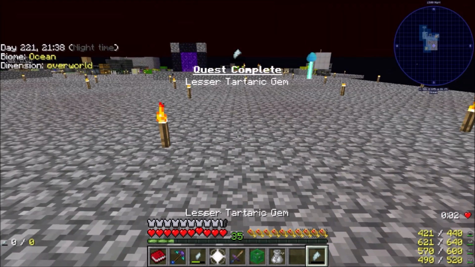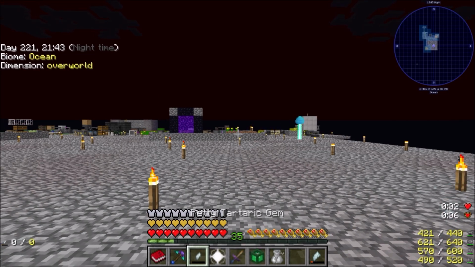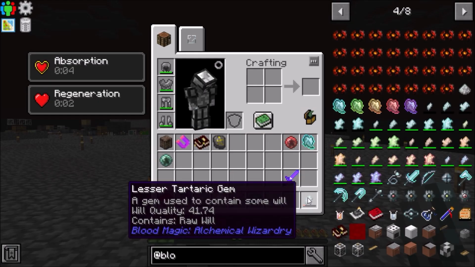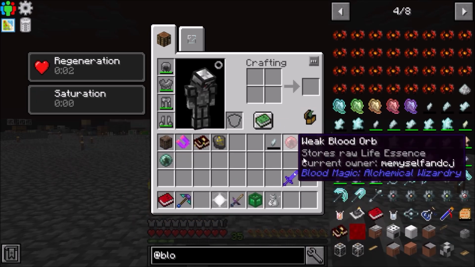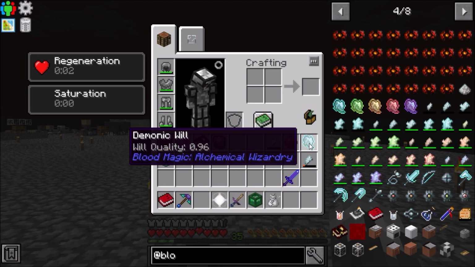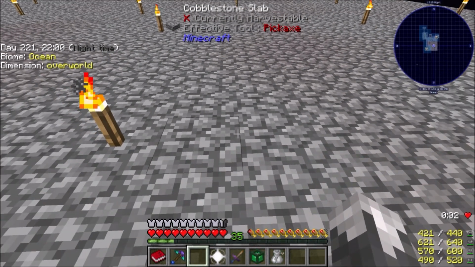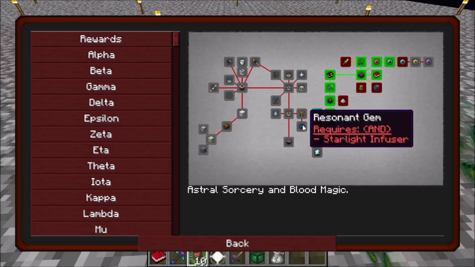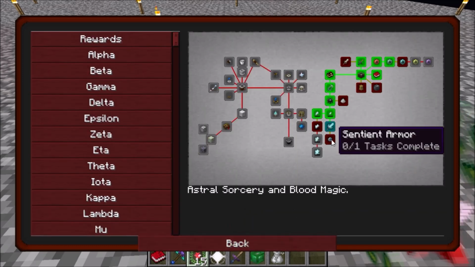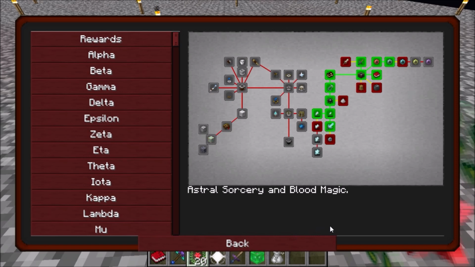And we can throw this down. Oh, wait. We can right click with it. And now we've got our will out of here and stored in here. So, there we go. That's what we've got going on for us. So for now, we've got that complete. We've got our tartaric gem complete. We've got the sentient sword complete. That is a bunch of blood magic done.